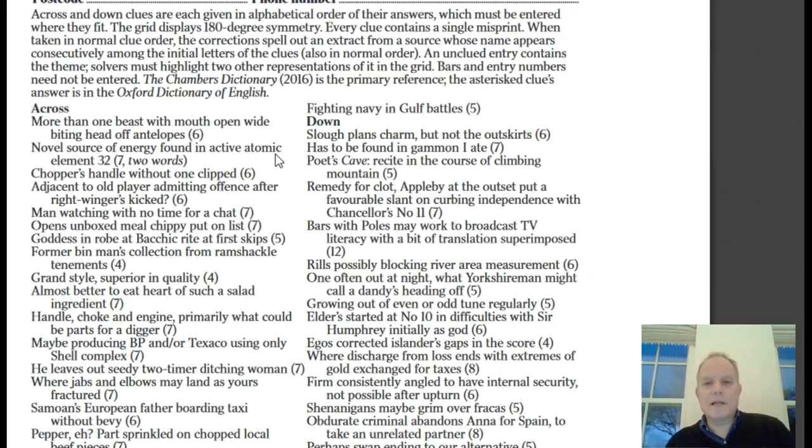I really recommend compilers not to make puzzles that are carte blanche jigsaws. It's just too hard to give a bunch of clues without telling solvers where they go or anything about their order. Now, the two things we have that are slightly helpful here are the alphabetical order of their answers, which is very standard for jigsaw puzzles, but also they've been divided into across and downs, and that's very useful.